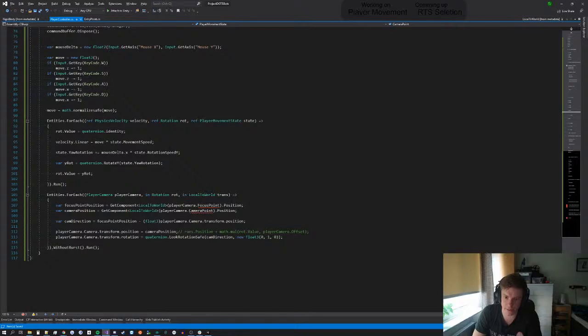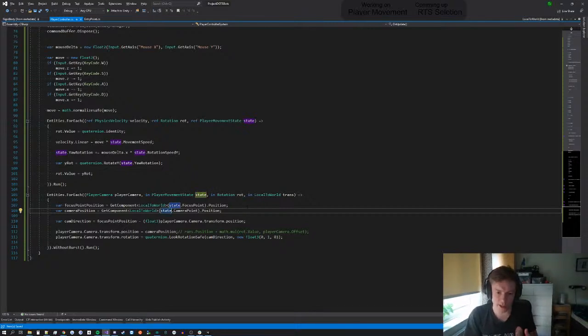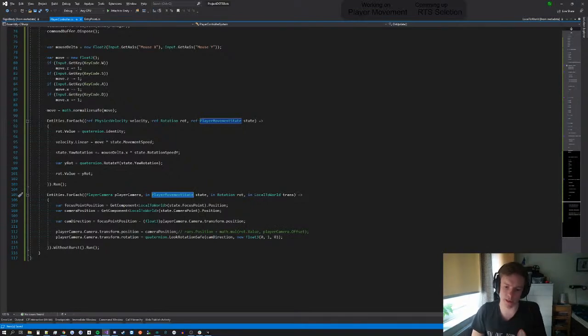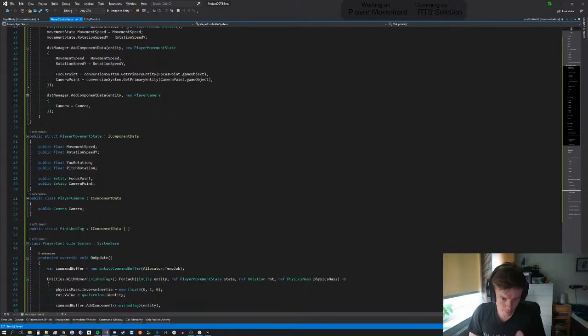And right down here, we are no longer accessing the player component, the player camera. So we need this thing instead. We can put it here like that. This just means that we moved it over to another component, and we need to pull in that component in this foreach loop as well. And now we need to separate the character collider from the rotation. So let's do it like this.